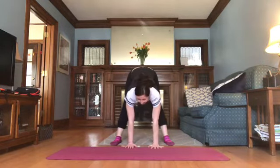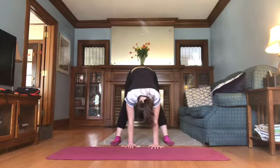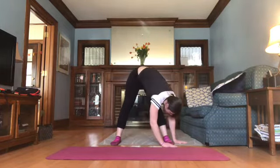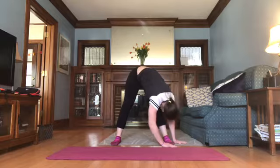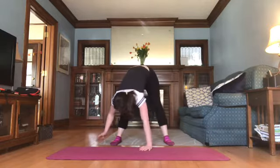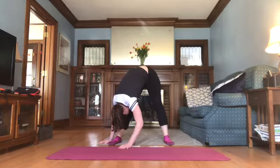I'm going to try and keep my hands nice and flat and my legs nice and straight. Relax my neck and hold it for 5. 1, 2, 3, 4, 5. Walk my hands to my left leg. Keep my hands nice and flat and legs straight. Relax my neck. 1, 2, 3, 4, 5. And walk my hands to my right leg. 1, 2, 3, 4, 5.